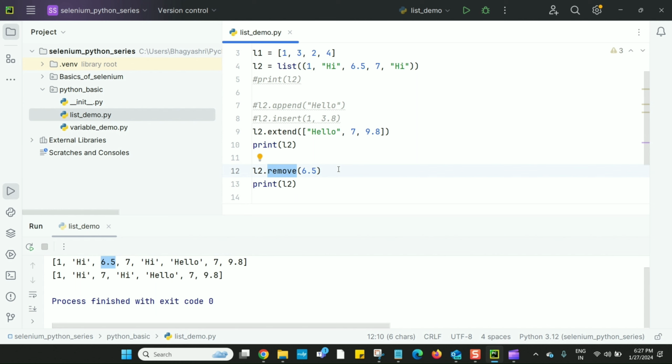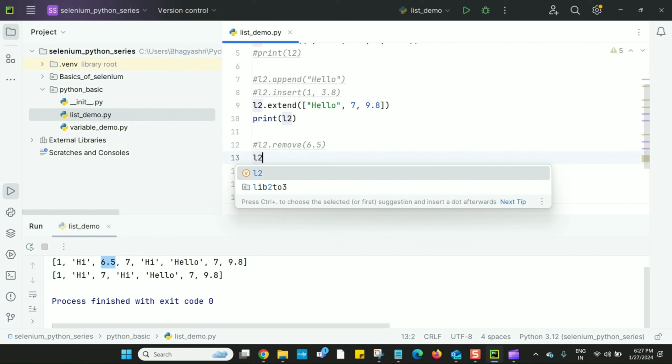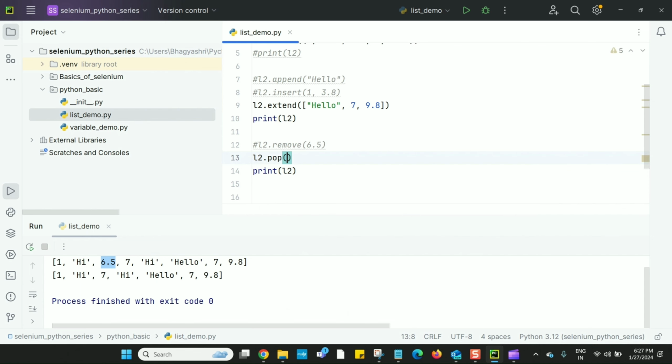Now suppose I want to remove a specific element by position. Then in that case, one method is there, the pop method. So L2 dot pop.